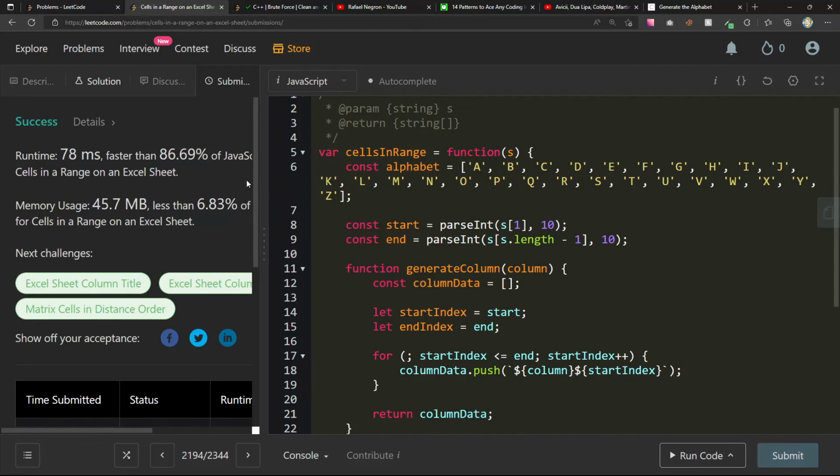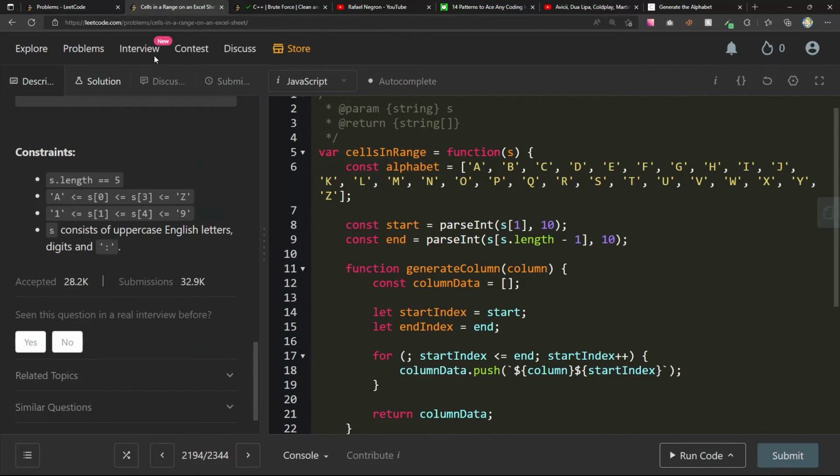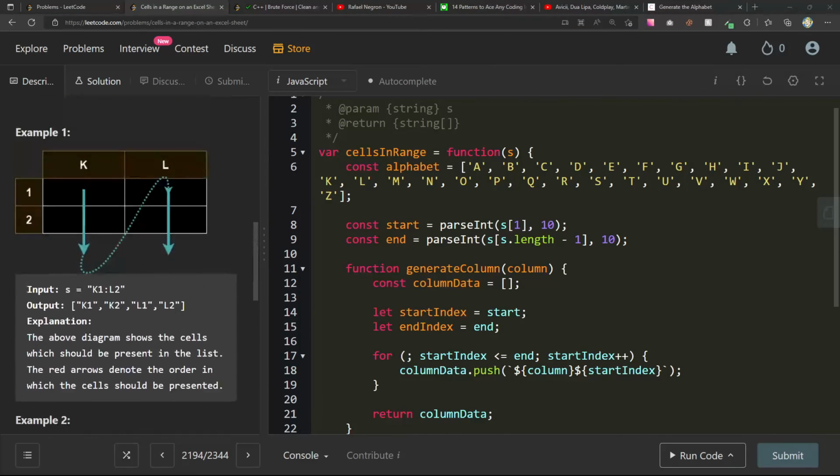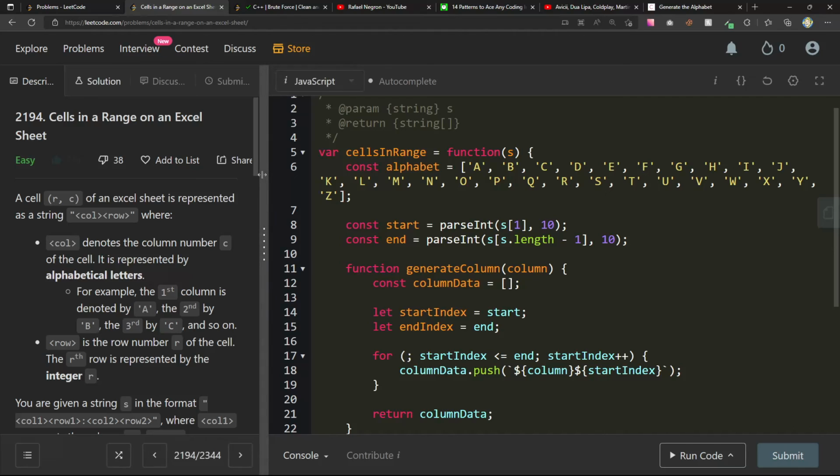I'm happy with this solution, and I think this is a fantastic question. I really want to put this one over here. I'm also going to like this one. This is a nice question. Even though it's rated up top for acceptance, I would definitely say it's one of the harder ones.